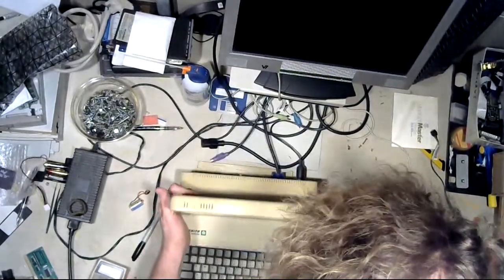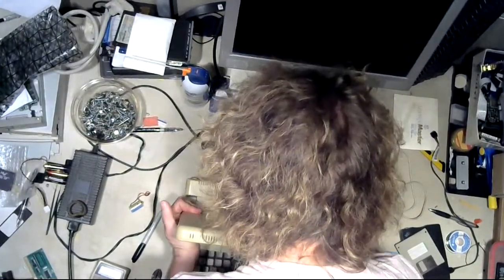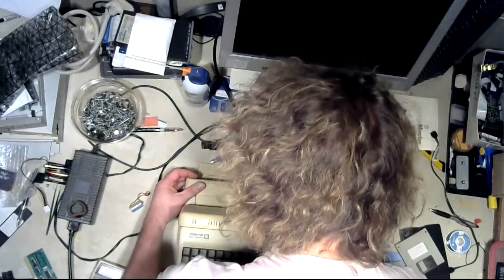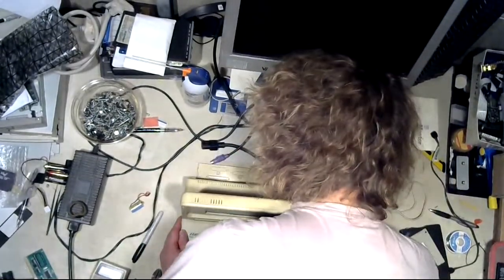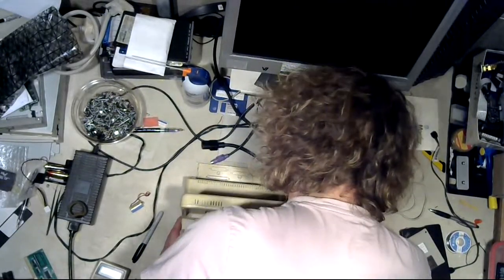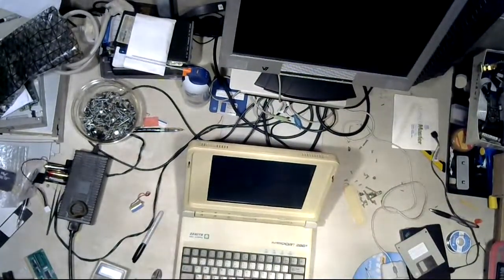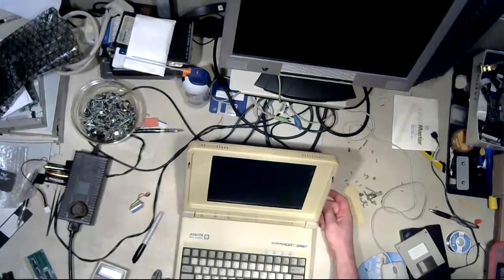But to be honest, I don't think this is going to be such a pain in the ass to put back together. I think for the most part, the biggest problem I have is that really crappy tape that's holding the external floppy. Interesting. Parallel port, and I think that's a docking station. I don't know too much about these things. And there's the screw. Oh yeah, it's because it's grounded. Okay. Let's do this again.